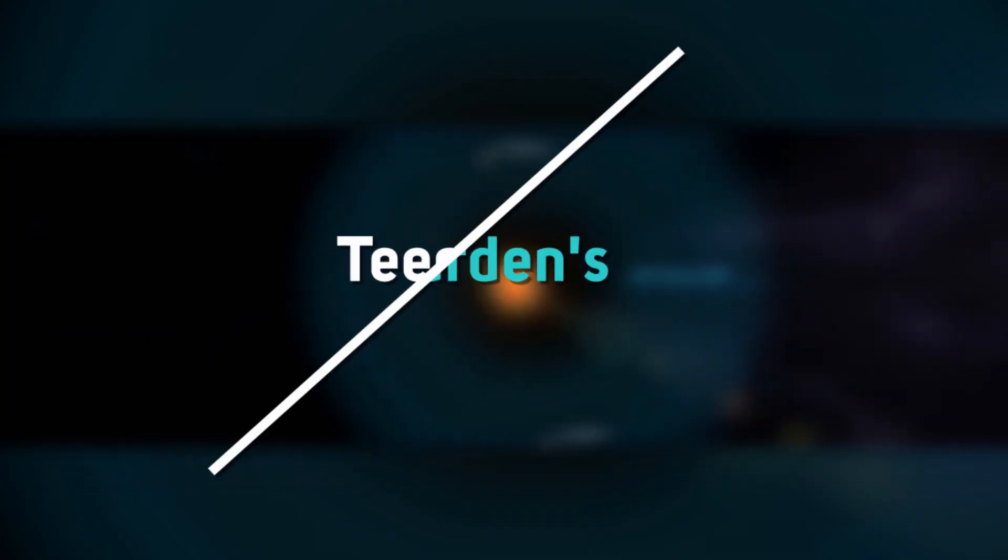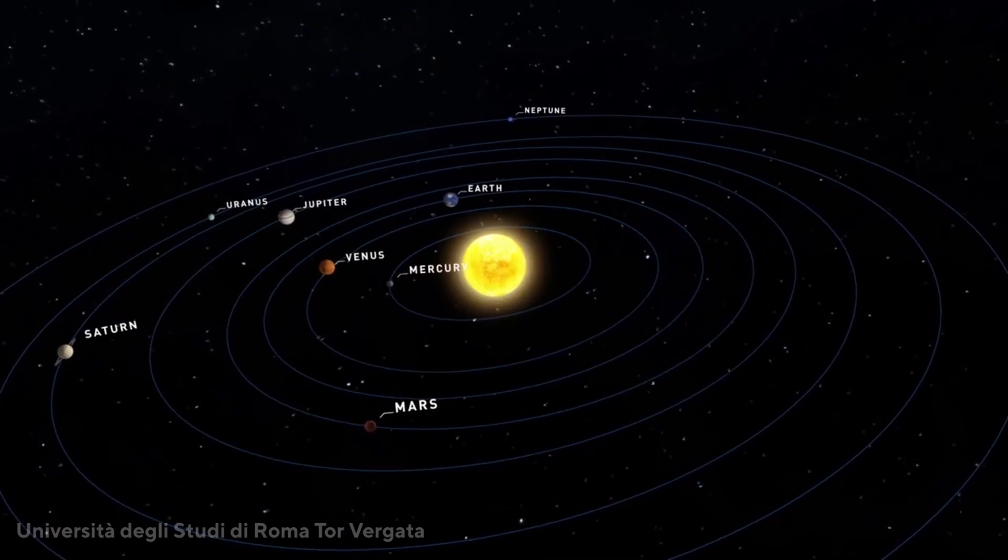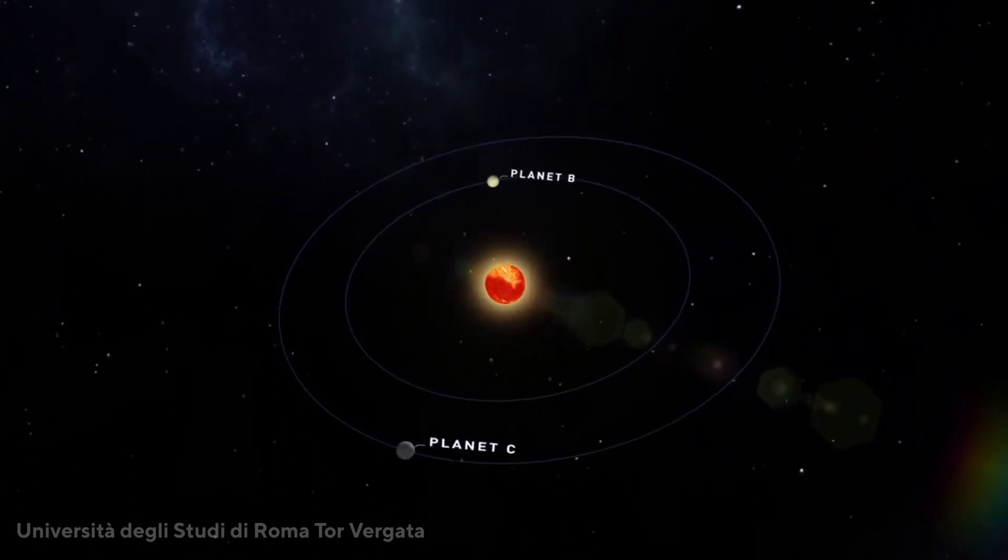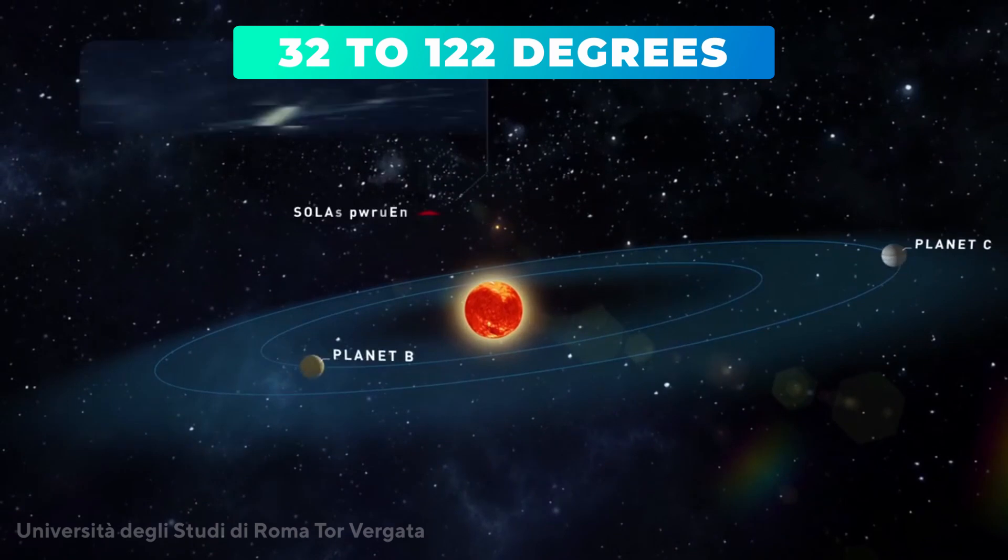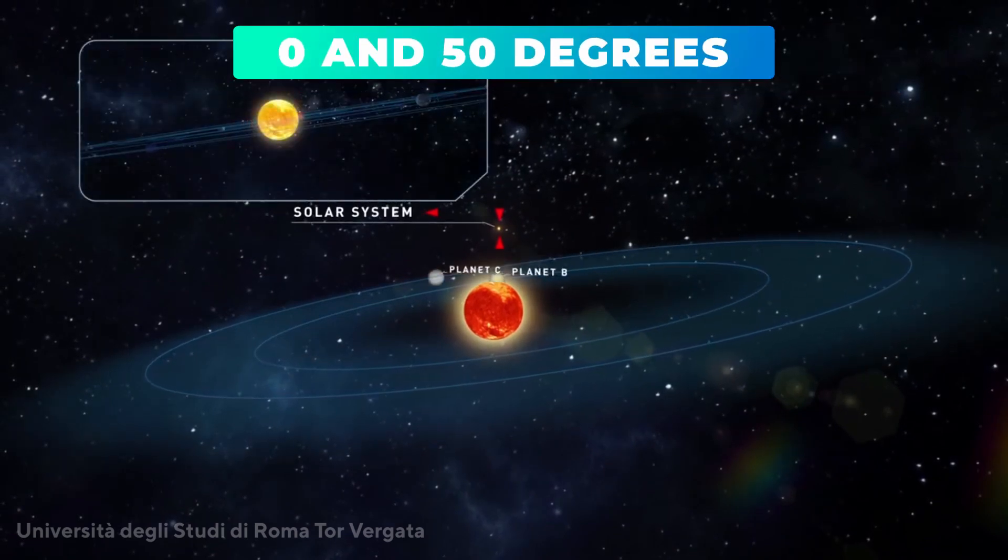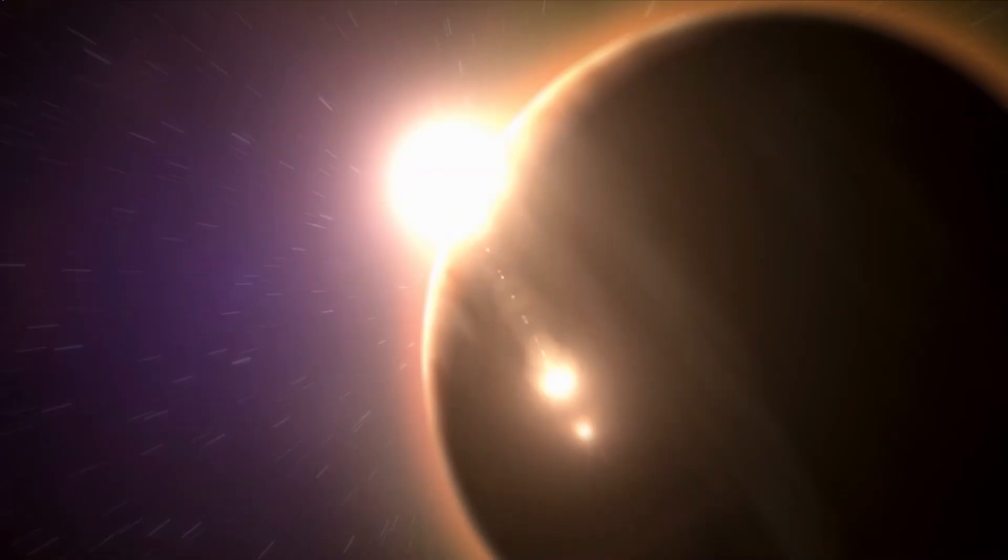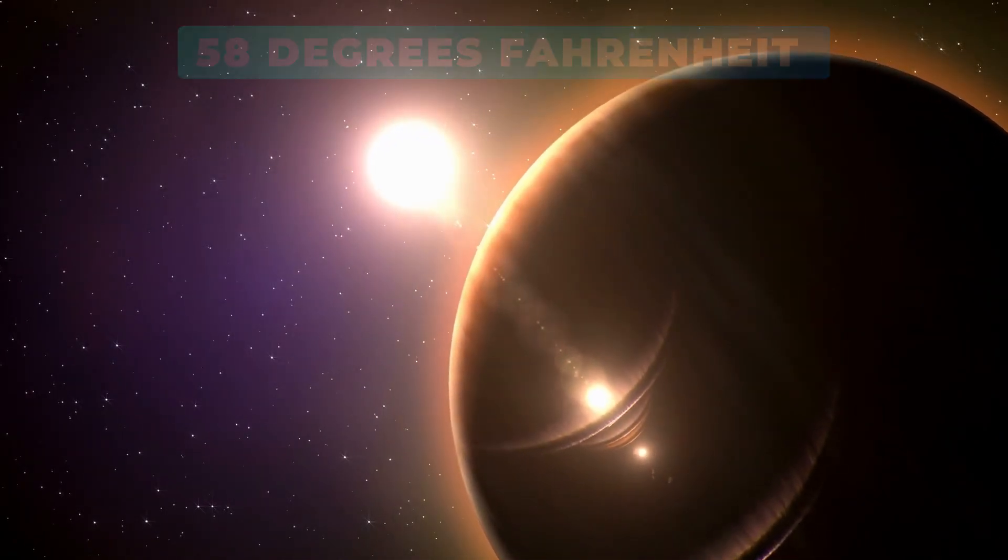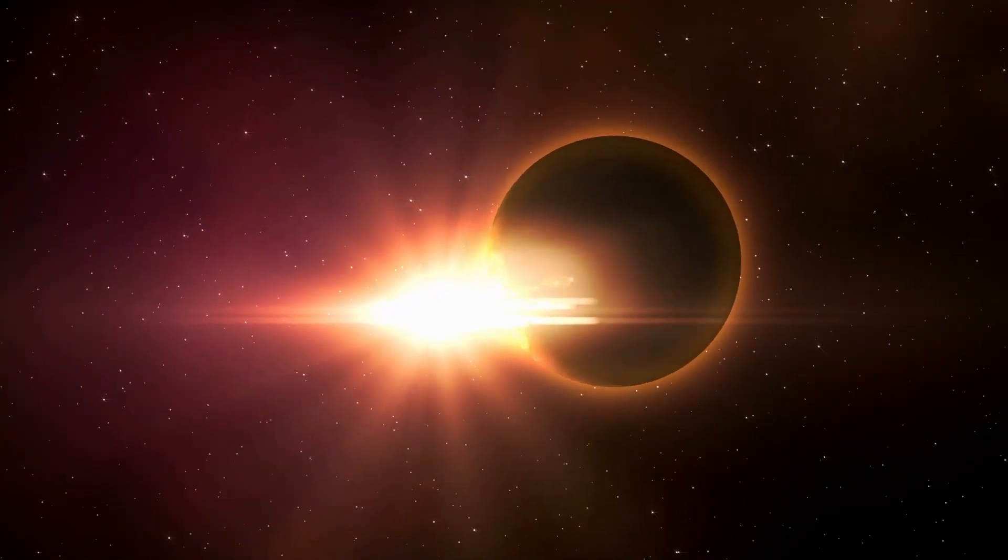Teagarden's Star. In mid-2019, we discovered that Teagarden's Star had two planets. Interestingly, both are in the Goldilocks zone of this red dwarf, and both are the right size. Teagarden b has a surface temperature between 32 to 122 degrees Fahrenheit, and since Teagarden c is farther out, it should be even cooler. Notably, Earth's average temperature is 58 degrees Fahrenheit. Since they are only 12 light-years away, we could quickly determine that they were also of the right temperature to sustain not only water, but possibly the conditions for life as we know it.